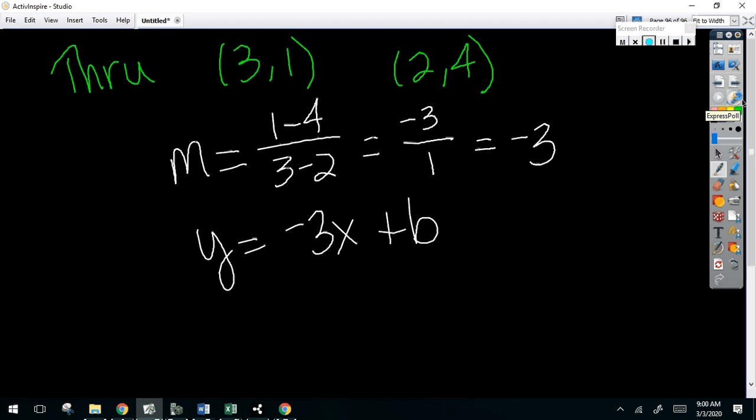If there's negatives in either one of them, I'd stay with the positive ones. That's just me. So which one you want to use? 3 and 1. I probably use 3 and 1 too. You can use 2 and 4. It's not wrong.